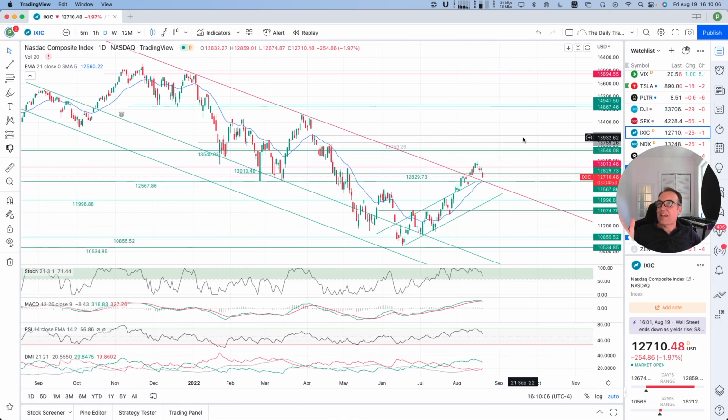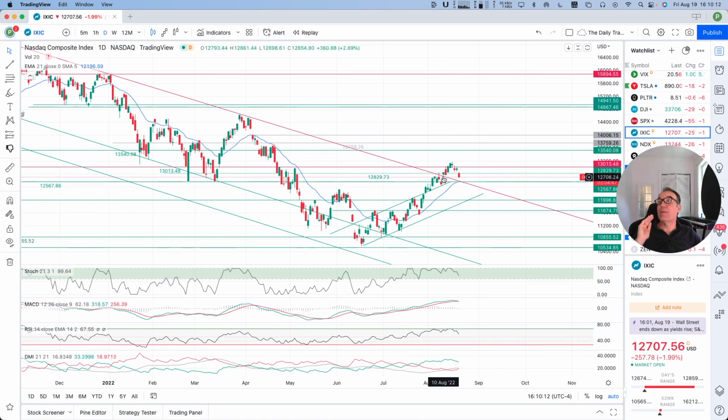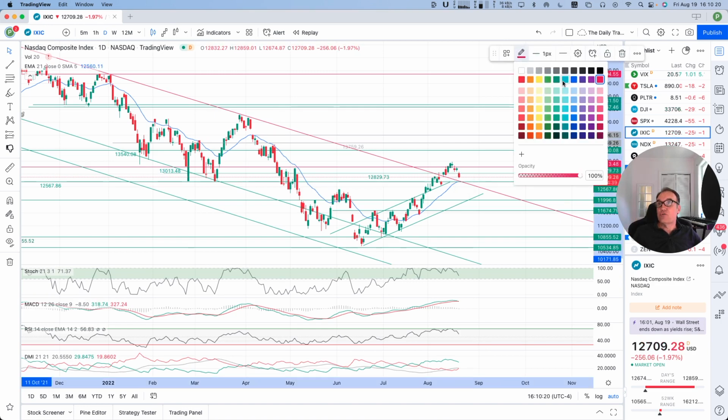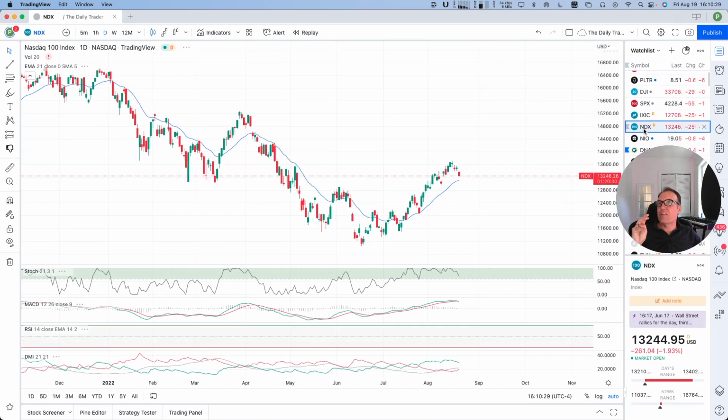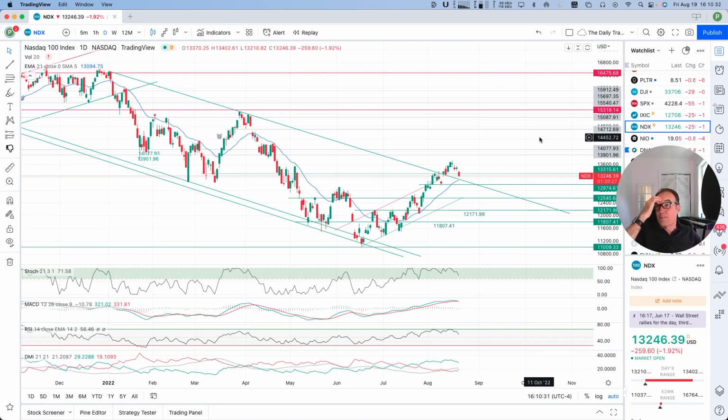NASDAQ is having the same pattern a little bit, but the only difference is that NASDAQ came outside of this downward channel in a more significant way than Dow Jones, and now seems to be coming back to this resistance that is now becoming support. I think the next week is going to be very interesting to see if our indices are able to continue, for NASDAQ, outside of this downtrend and break out again, in terms of Dow Jones, outside of the channel downtrend. So I think it's going to be a very interesting week next week.